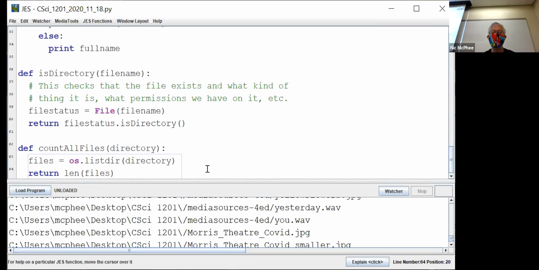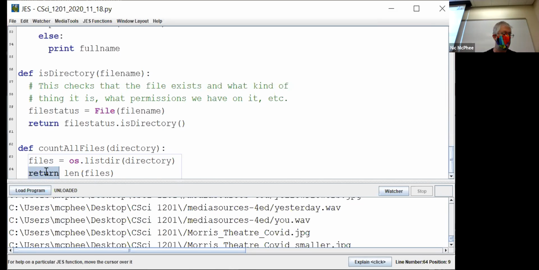Correct. Zeke said that's not counting files that are in folders in that list. So if files has a directory inside of it, this just counts that directory for one and ends. It doesn't look inside of that and say, hey, what else is in here? Are there other things that I care about? So that's not going to work. That would work if we just cared about the number of top level files and folders. But it doesn't dig down recursively and get all the goodies, okay?